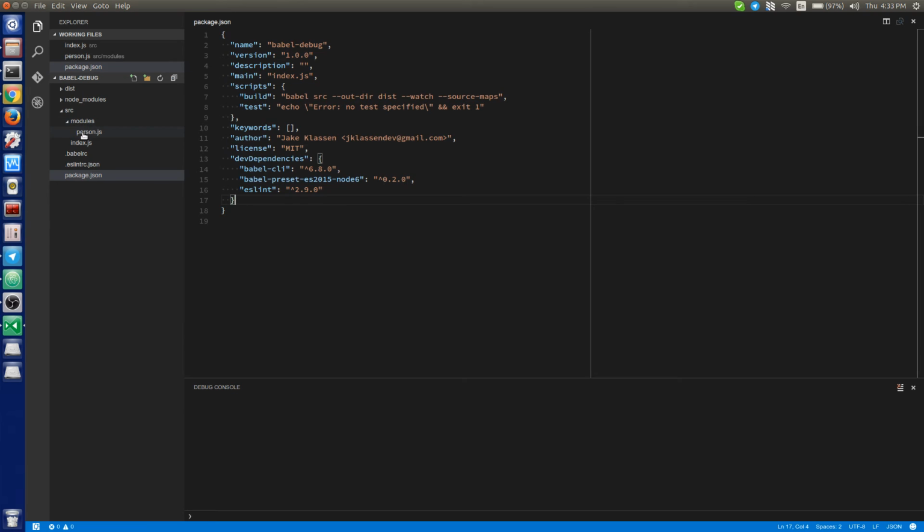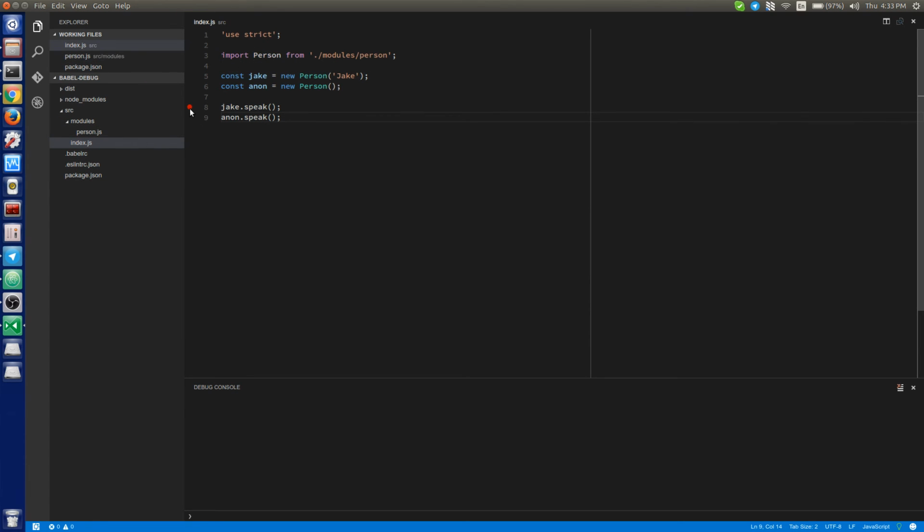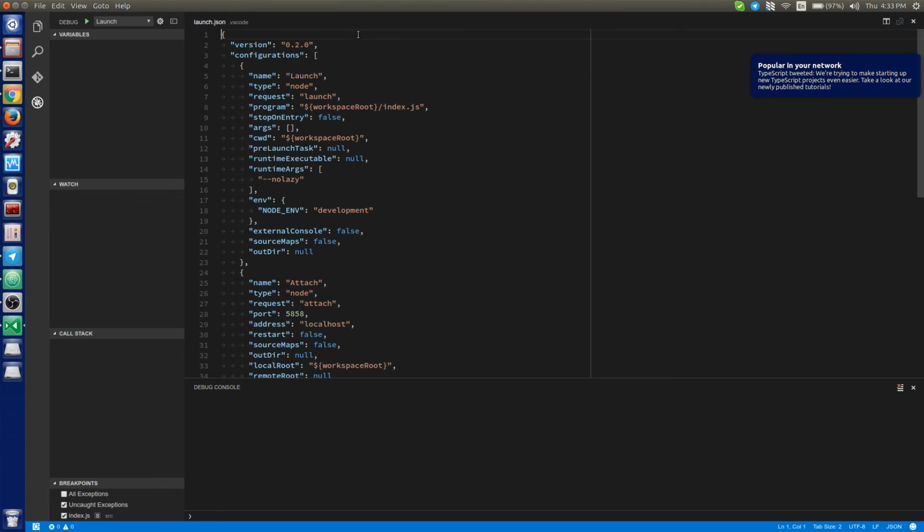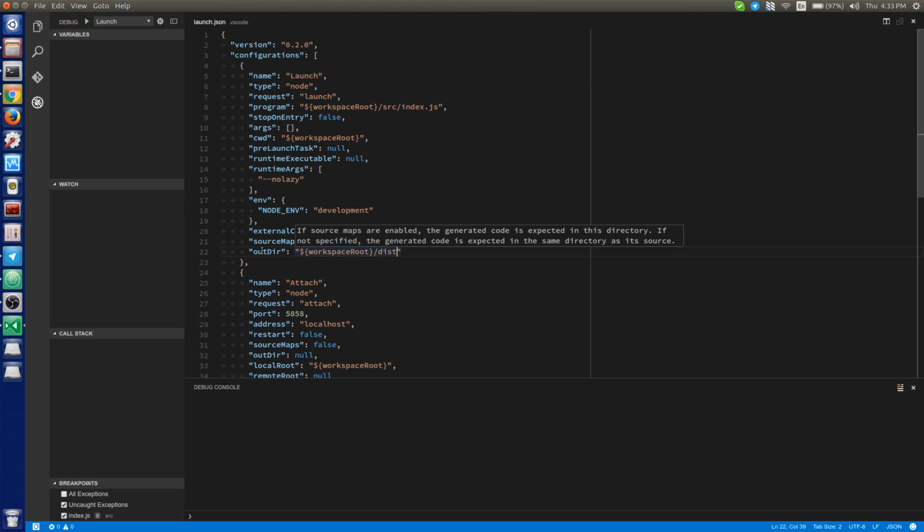And now, when we go back to the app entry file, we've got our breakpoint. Let's go ahead into the Debug tab now, create a new configuration for Node.js, and set this up. So we're going to want to update our program entry, and now we're going to want to set up source maps. So just grab this here, and it's looking for the compiled file, so you can always hover over this and get some hints. So we set that to the dist folder in our root, and let's launch.